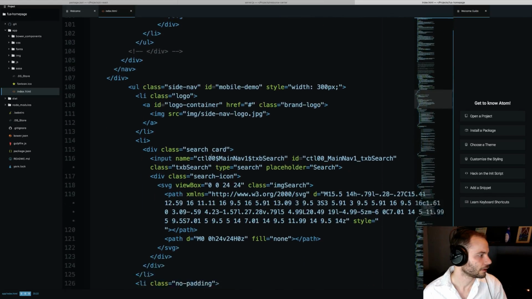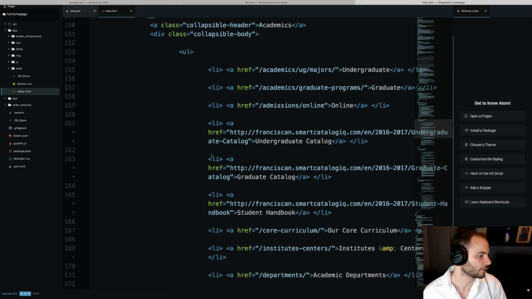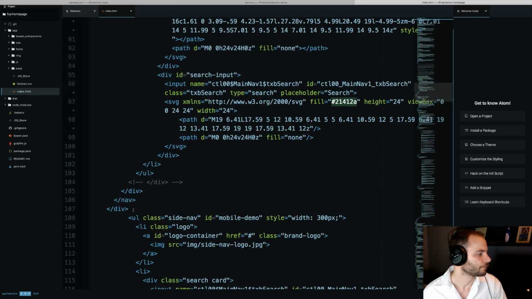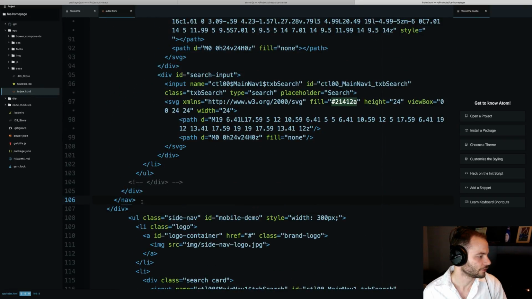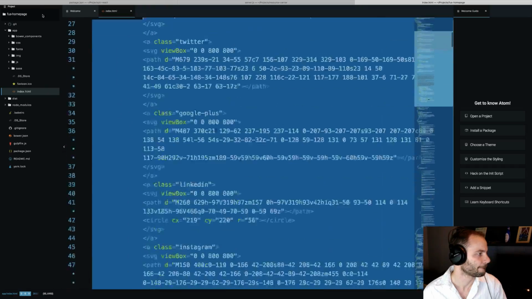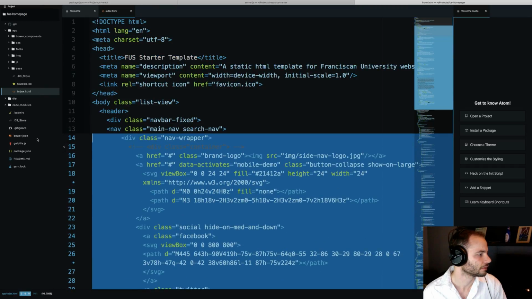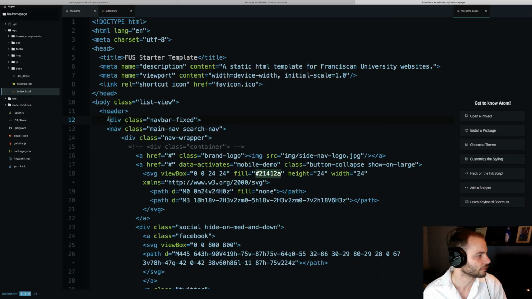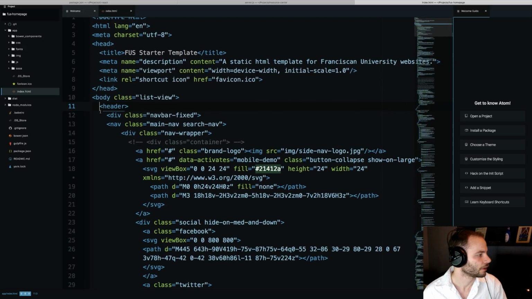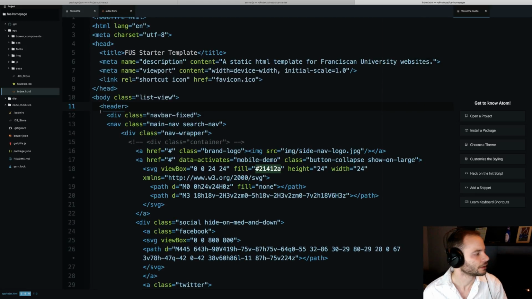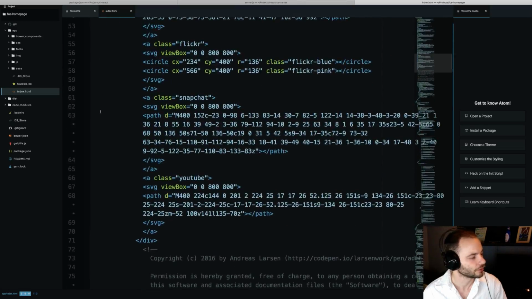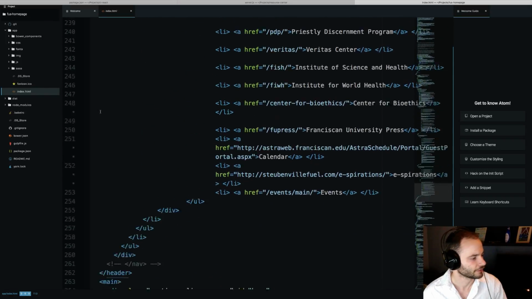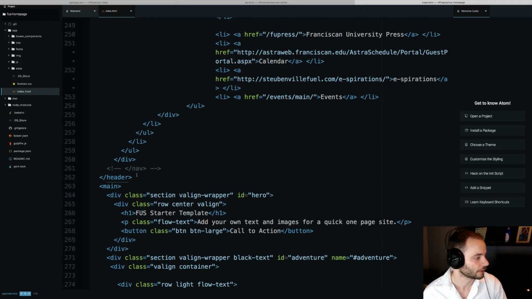All right, this is the side nav. We're not going to mess with the side nav right now. So I think this should be it. If we just grab this nav element, and we can double check nav. Actually, we're going to need this div as well. We need to grab the entire header. Let's bring over the entire header. We're going to need to do it at some point anyway, so we may as well do it now. Like I said, we're not really going to work on the side nav for now.